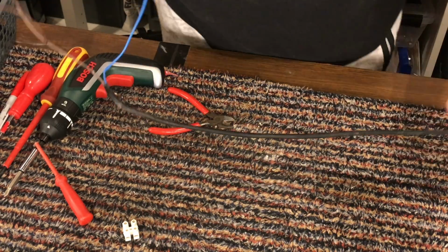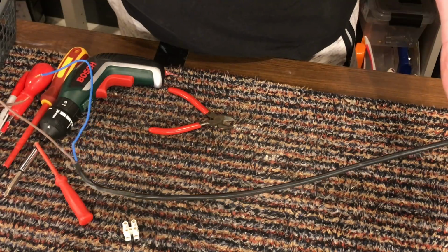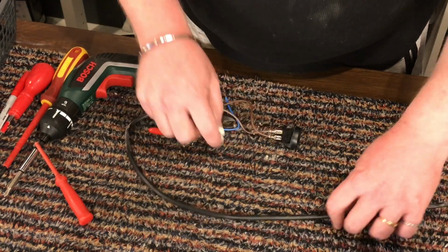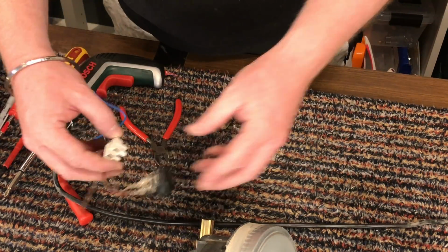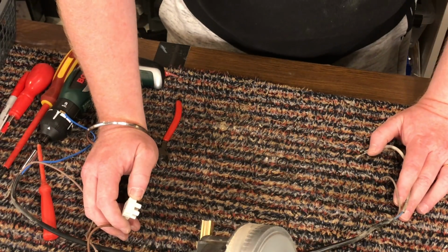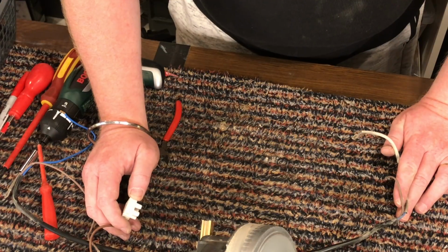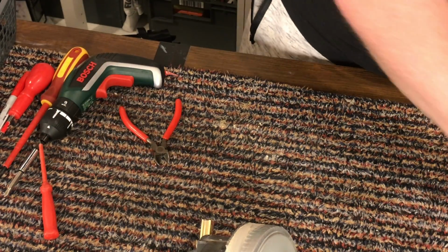And the only thing I'm left with now is literally the switch and the nervous system and the block there. So we have literally reduced that now to a dusty motor and its nervous system. It's so basic, it doesn't have a board in any way. So I'm going to put that to one side.